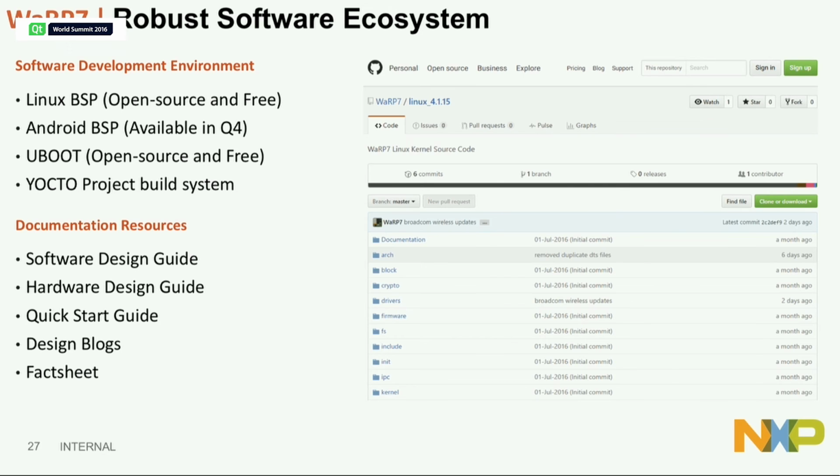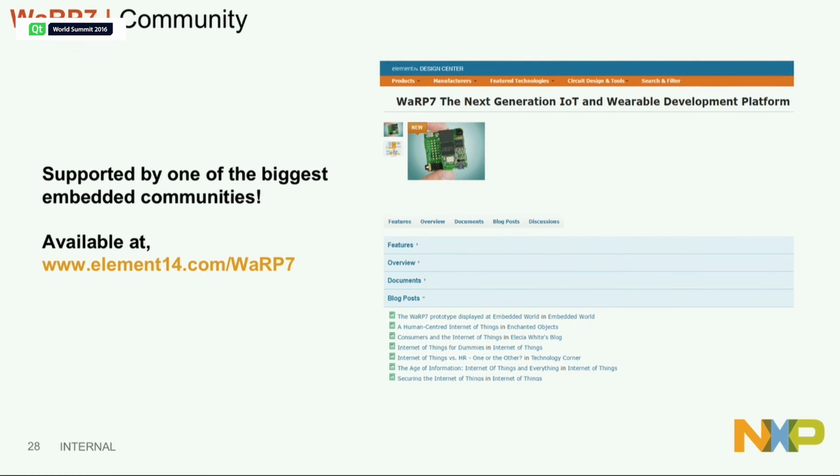And behind that, we also have a community because this is all open source. So if you go to the website, you'll see a community. People are purchasing them, beginning to play around with them. Today, we don't have a display for it. We're trying to lock in supply of a display, which will be about a 1.54-inch display, so it will be form factor compliant. So again, you can understand how QtLite or the UI of your choice will be in that form factor relevant to your IoT or wearable product.